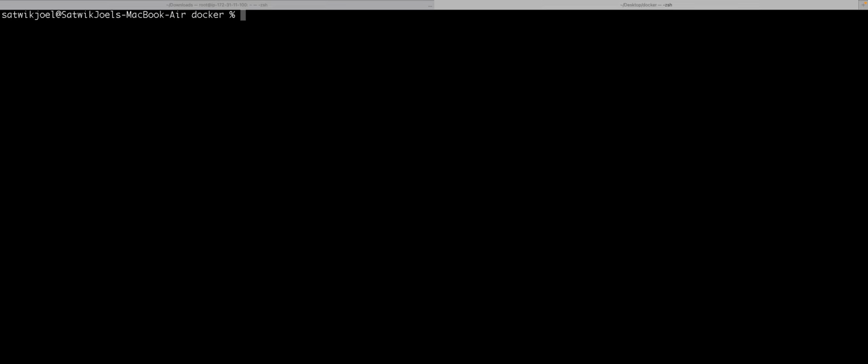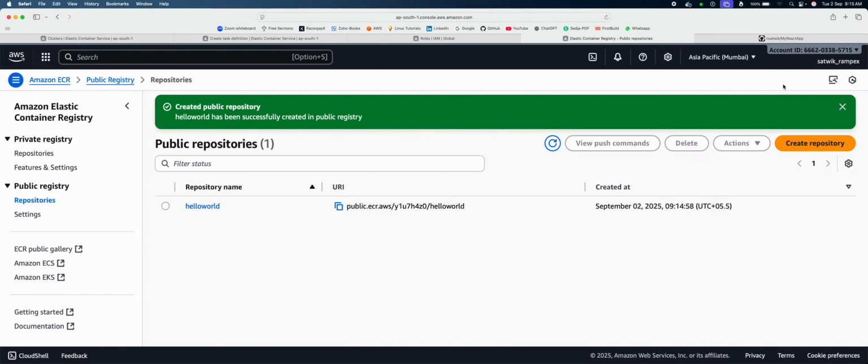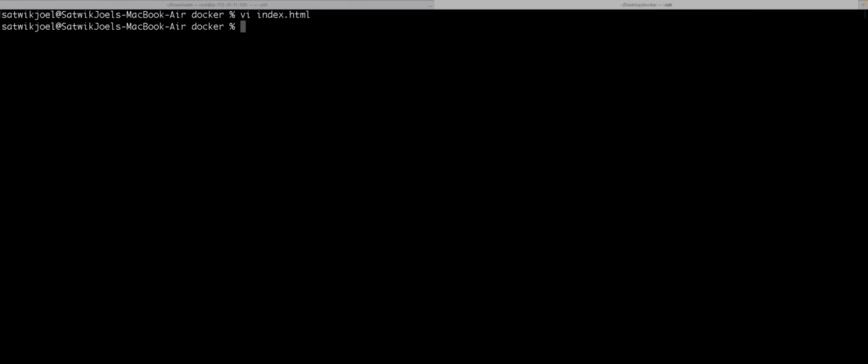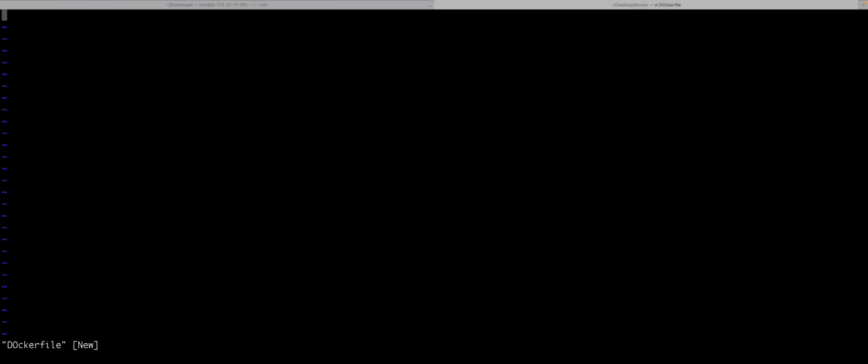Inside this Docker folder, let me create an index.html file with just hello world, and let's create a Dockerfile for this. vi Dockerfile. Okay, there is a typo.